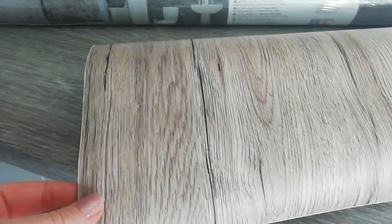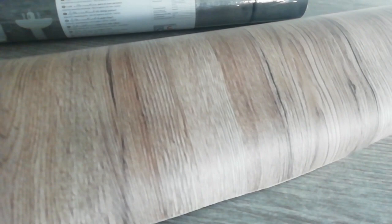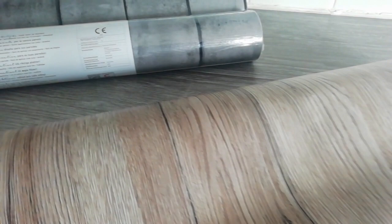Yeah, I'm going to change it to another wood effect from DC Fix, but it's got a little bit of a brown tone to it, not too brown, so it's still kind of in keeping, but it will just warm it up slightly, I think, and give a little bit of a break between the grey, and just add a little bit of something different.